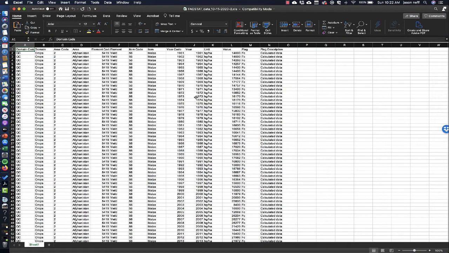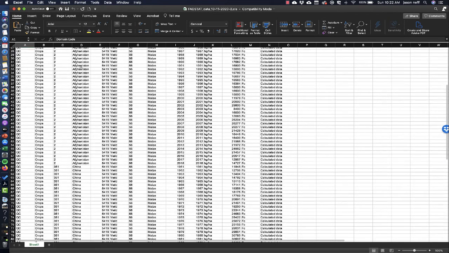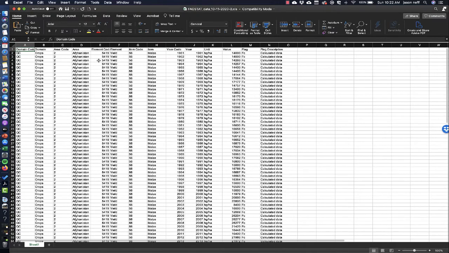All right, I have the data in front of me. Now there's a bunch of extra information here that you probably are not going to want, but you have your country in the column D. Afghanistan or China are the two that I picked. You're not going to worry about element code. It means something to someone, but probably not to you. Just double check that you got yield, double check that you got maize here, and then you've got years done two different ways, so you only need one of those. You have the units, just make sure you know what those are, and then you have the value.